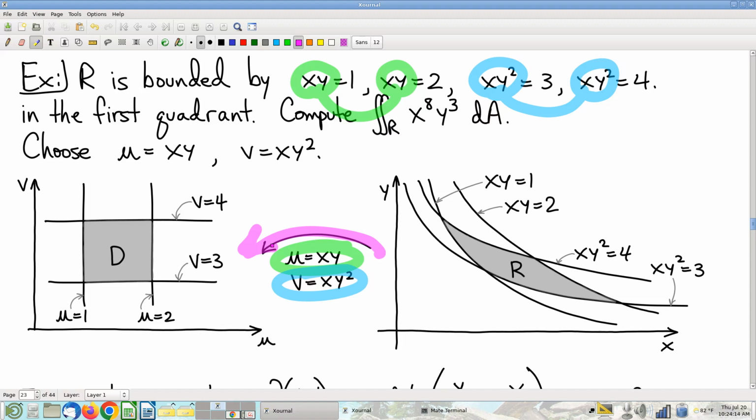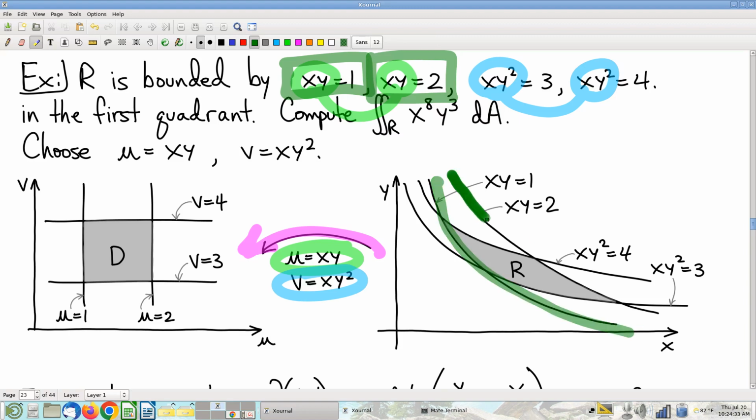Right? So we're going to have to worry about which way is on what side. Do we stretch or do we squish? Are we undoing a stretch? We'll get to that in a minute. But notice something really nice happens here. For example, if I were to look at these two curves, xy equals 1, xy equals 2, these weird curves over here, close enough, those curves in the xy plane, well, if u is xy, and if xy is 1, then that just says u equals 1. Just a straight vertical line in the uv plane.